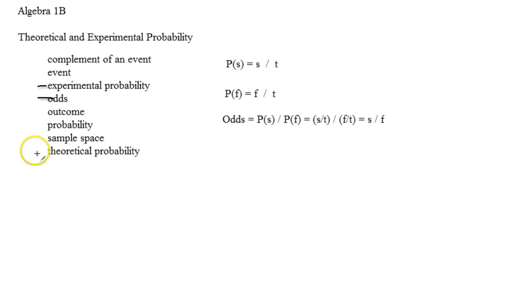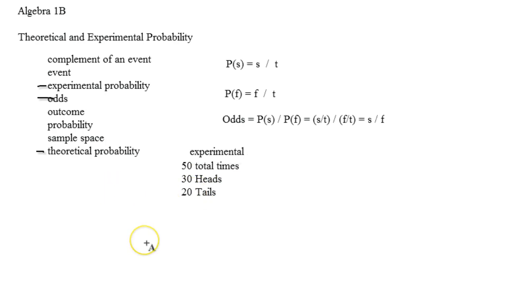Now, experimental probability is what happens if you actually do an experiment. So if you were to, for example, sit there and flip a coin 50 times, you would record your probability of what that coin did flip. So if you were flipping it 50 total times, and 30 of the times you got heads, that means you got 20 tails. Your probabilities would be different from what you would expect, and I'll explain that in a sec.